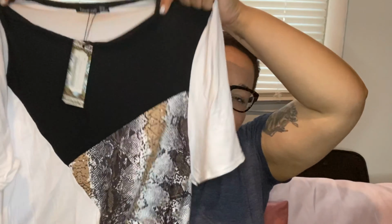Next is another t-shirt that I got from Boohoo and I decided to make it an outfit. So I paired it with some leggings that I got from Target. And this is the t-shirt. Just a cute little snake print, basic little t-shirt. You know, I thought this would be cute to walk around the house in. Again, something I will go run errands in, something for around the house. I probably would wear this out on something casual, on these hot summer evenings, throw some slides on, and we got us a whole look.